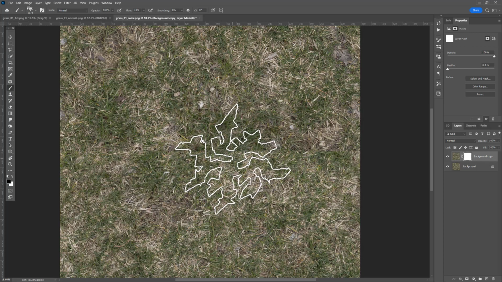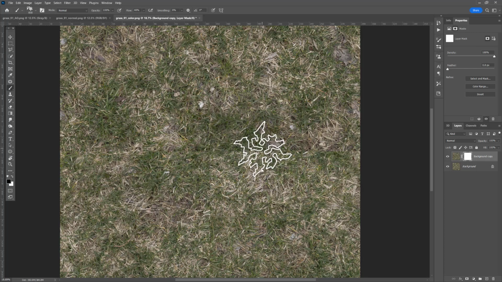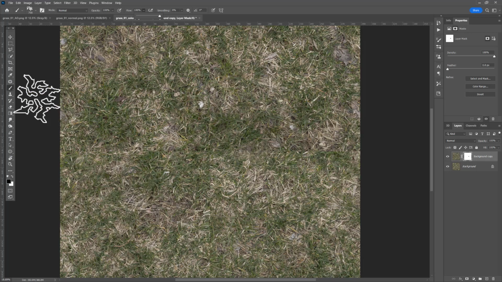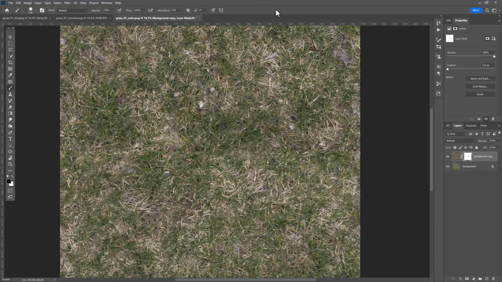Now with this brush, and I have my tablet pen, I can make it smaller maybe, and then start brushing black from my swatch and start painting out this edge. And the nice thing is I have complete total control to blend the stuff that's underneath. Now right now this brush is set to 40% flow, and that's not going to work for me. So let's do this. I'll bring you back to just a regular old hard brush, and then I'm going to take the hardness down to maybe 40% or so.